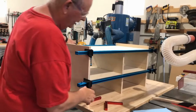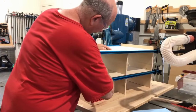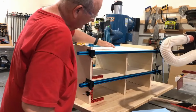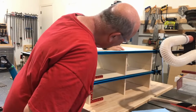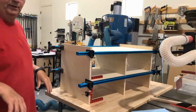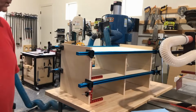So here's the cabinet, all clamped and glued. I checked, and everything looks good. This centerpiece will have to be screwed from the top. There was no data in the plan for that. And then we'll have the back to put on, and then this can go onto the base. So we'll let this glue-up dry.